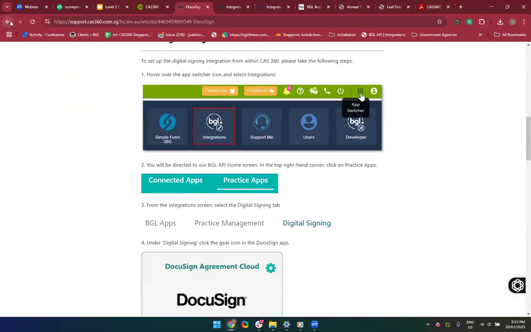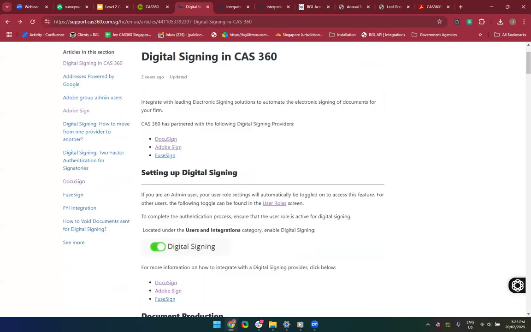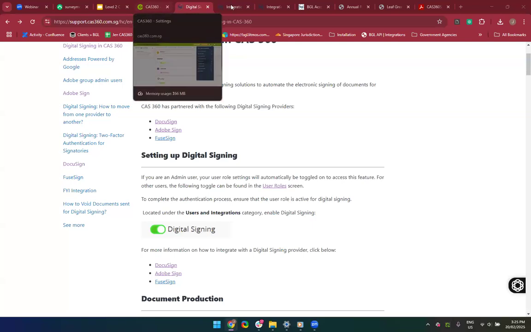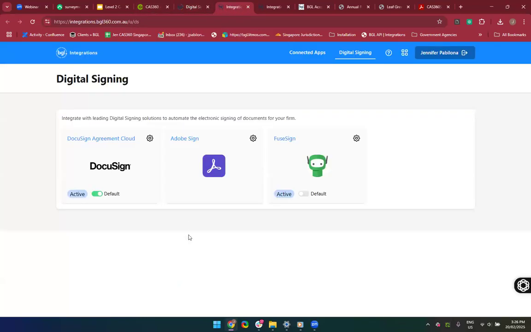I'm sharing this article as well in case you are in the process of deciding which signing platform to sign up with. You can have a look at more information in our digital signing in CAS 360. Now I'm going to go back to that integration part, so you can see that currently in my account, I have switched on the integration for DocuSign and ViewSign.